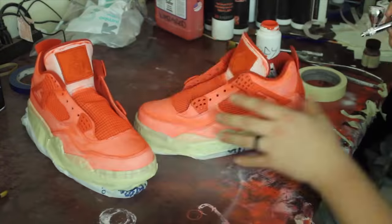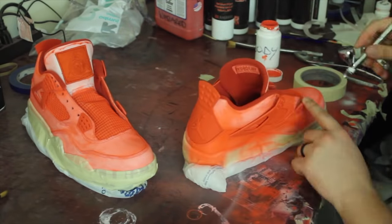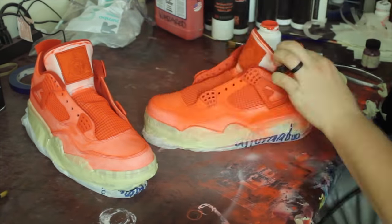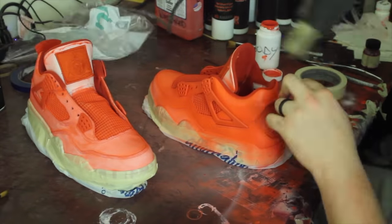So as you probably guessed, we're doing the exact same process that we have been doing every time we do a coat. We're doing the body paint here. We're airbrushing it after the hand brush coat just to get more full coverage. Gonna do light coats here. I end up doing three coats total, but I'm only gonna show you this one for time's sake.